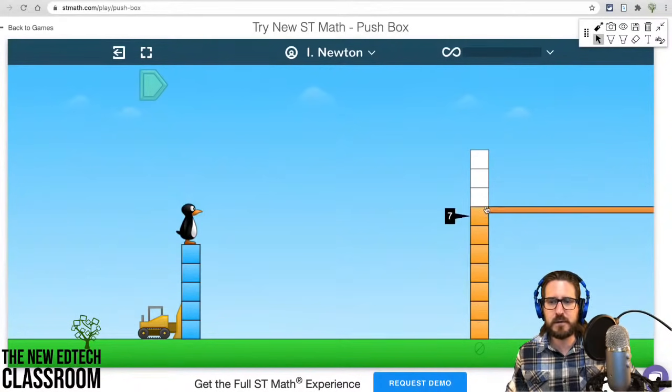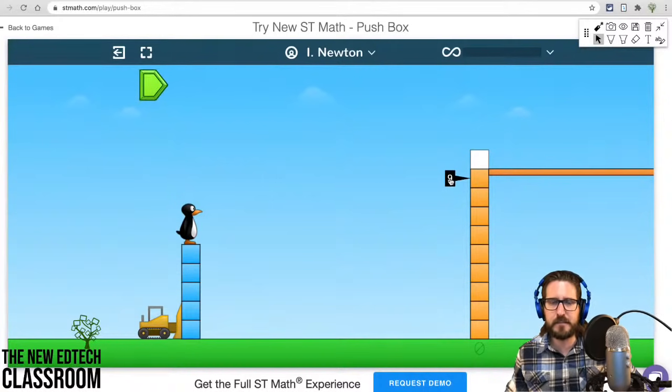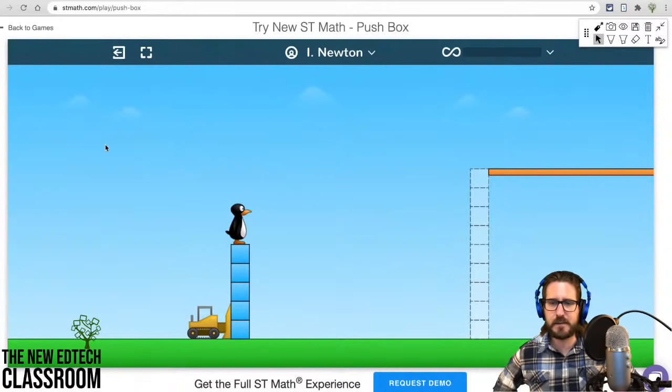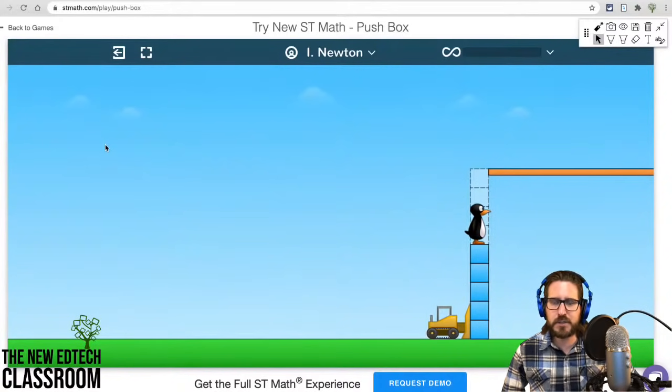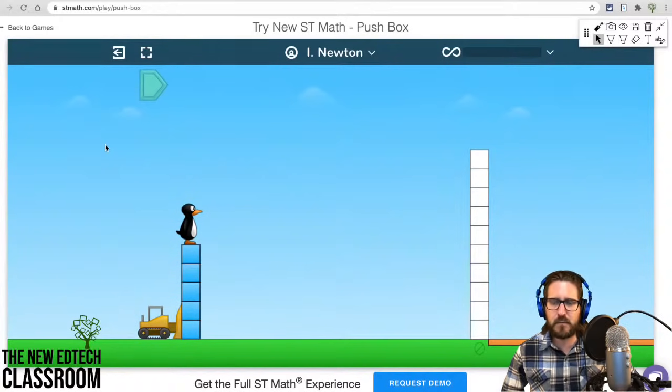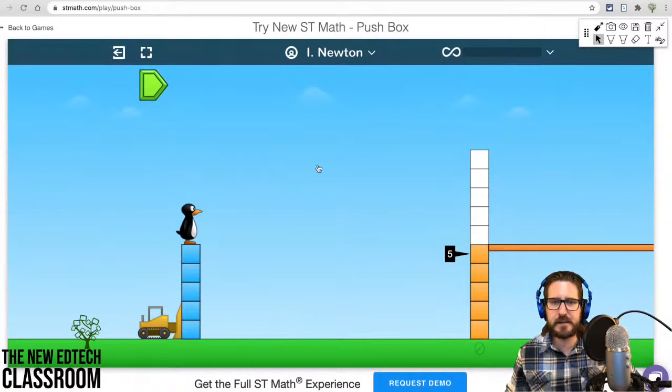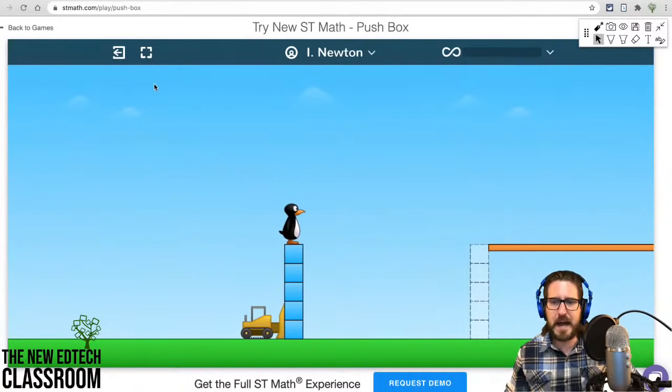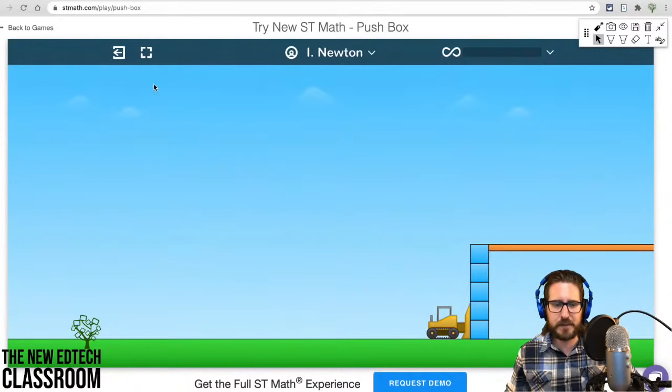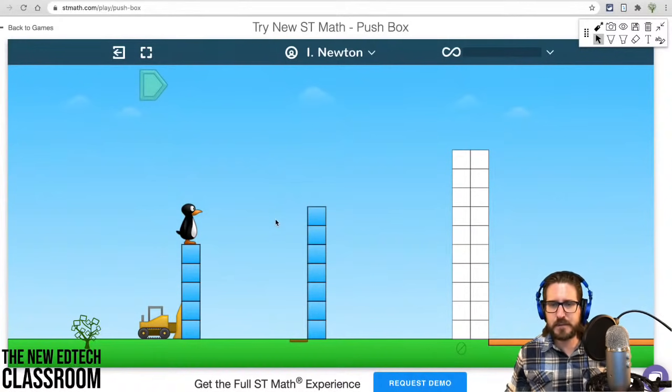So if I do it here and then press this, you can see what happens if you do it wrong. It'll show like, nope, that's not going to work, right? So then you have to do different things, and students have to play around to show different conceptual understanding here, so that they can continue to build their conceptual math understanding. So this is ST Math.